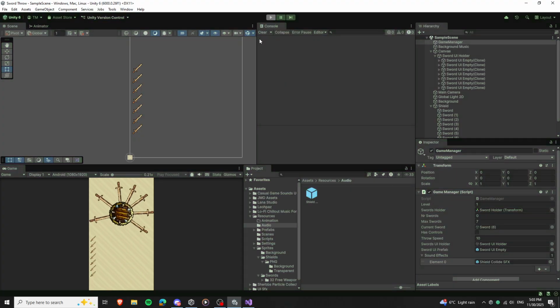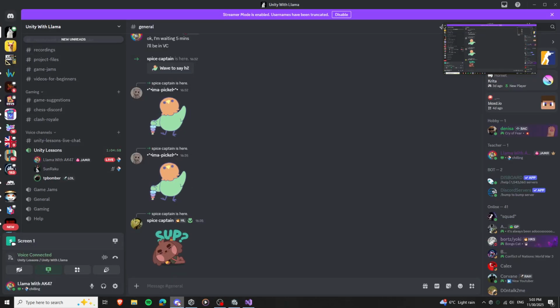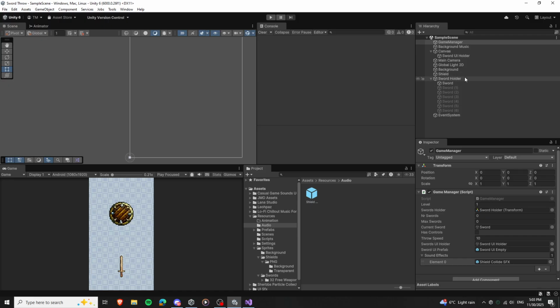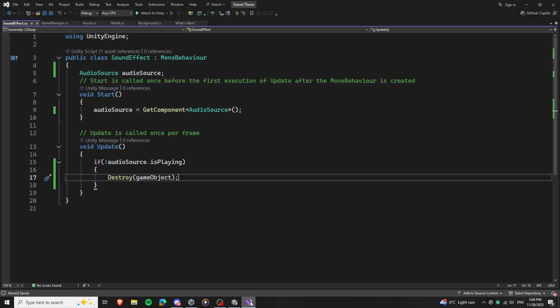Hey, I'm having a small issue. My camera, when I tried to go onto the play, is so zoomed out that the scale of my screen looks like a tiny little dot. I see. You can modify the zoom of the camera here. You see where it says size. This is where the zoom is. So you can change that.